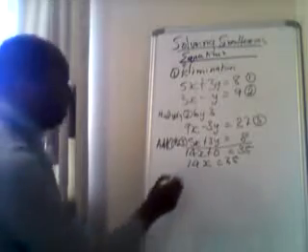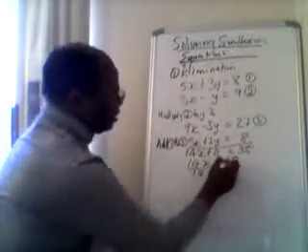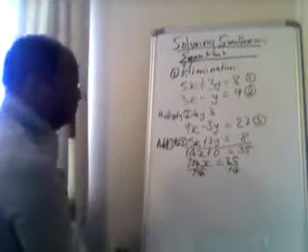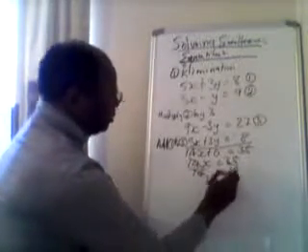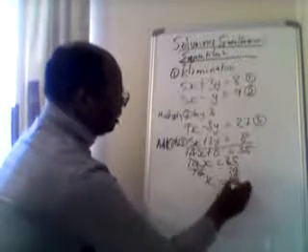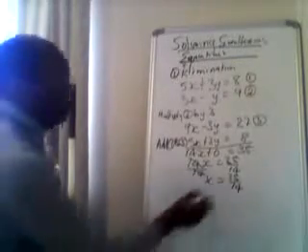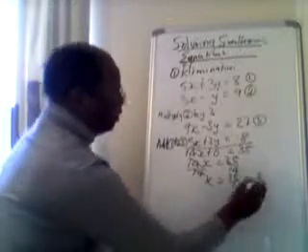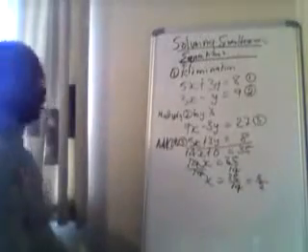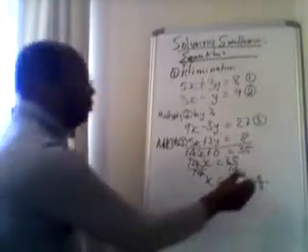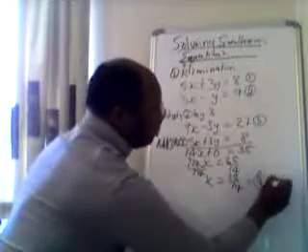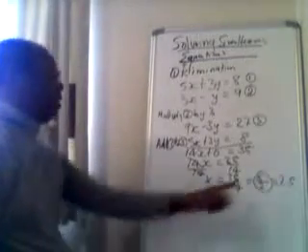The next, I need to divide both sides by 14. That will give me, so 14 cancels with this 14, giving me x equals 35 over 14. I can divide the top by 7 and the bottom by 7. If I divide 35 by 7, I get 5. If I divide the bottom by 7, I get 2. So x is 5 over 2. I would prefer to leave it this way, but if you want, you can use 2.5. But it's easier that way.